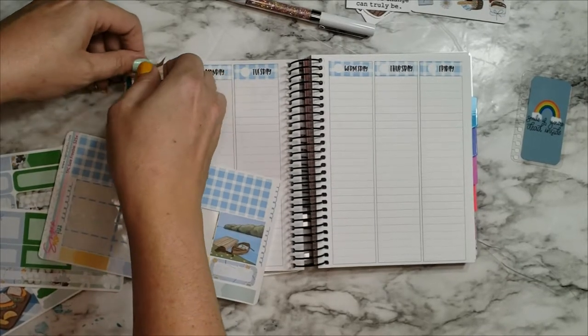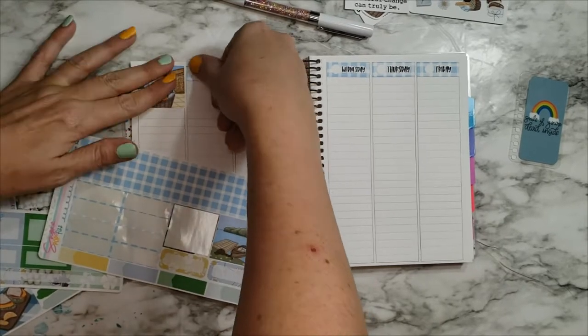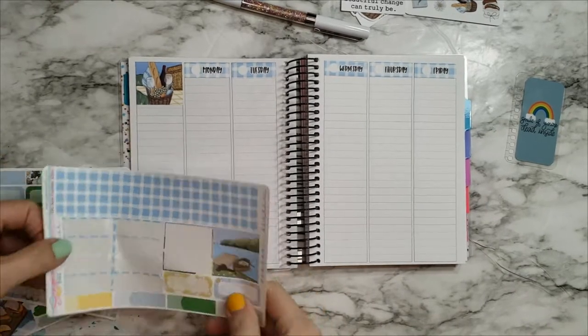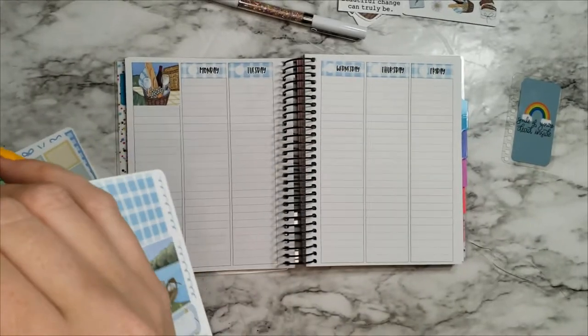I don't know if this would be called just a small box. It's not a full size. I think it's a half size. Is it maybe two thirds? It's a B6 size. But I love this. Okay, let's see how much washi we've got.